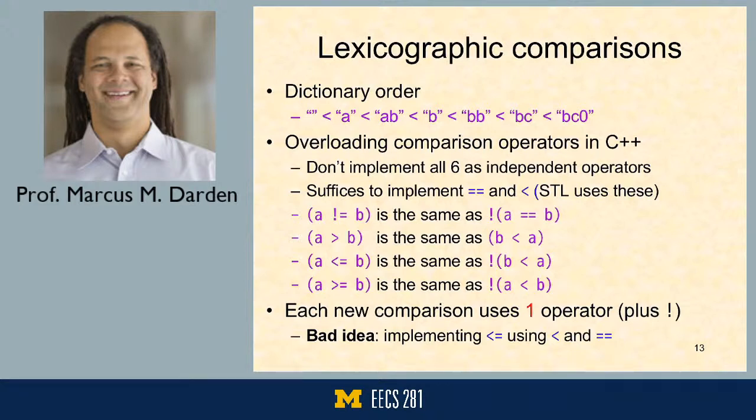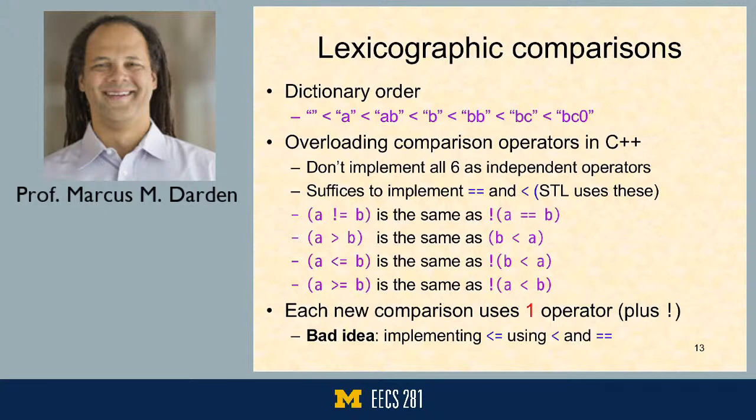So to get less than, I use less than. To get greater than, how do I get greater than? All I have to do is reverse the order of those things. That's how I can get it: is A less than B. I can use A less than B, or I can switch to B less than A. That tells me is A greater than B, right? If I wanted to do greater than or equal to, I can invert less than. So greater than or equal to is the same as not less than. You know how logic works here.